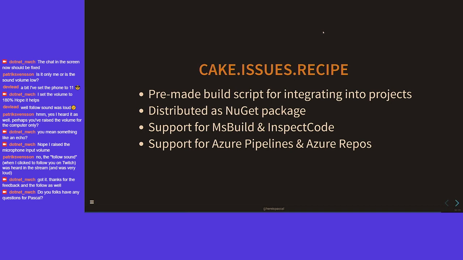It's just a normal Cake script provided as a NuGet package, which does all this stuff. And you need just a few lines of code to hook this into your project-specific script to do all the stuff which we have seen so far. Currently, it supports MSBuild and InspectCode log files, can be extended to all others, and it supports Azure Pipelines and Azure Repos.